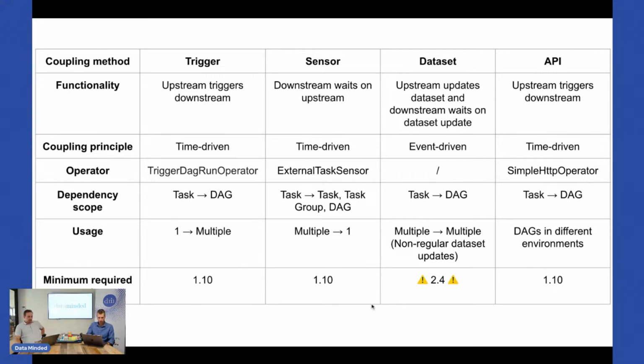And then the minimum required version here: attention is on the dataset, which was quite recently included as compared to the others. So if you have an older Airflow, then you cannot work with the dataset. And then I recommend to update your Airflow instance. Which makes sense for now at 2.7 or something, right? Yes, something like that, indeed.